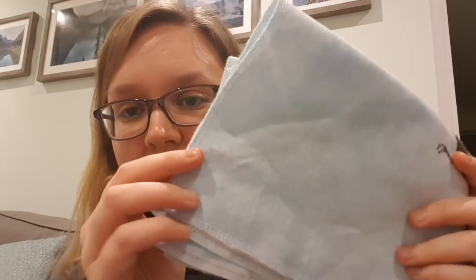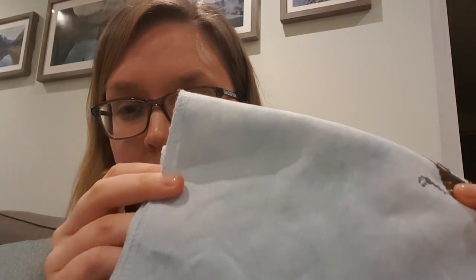This fabric is from Sparkly's, and it would have been one of the fabrics of the month. I don't belong to it anymore. I think I did a good 6 months' worth though, maybe even more, just to build up some fabric in my stash. Might sign up to it again one day. Okay, so I've got 2 things left. So I'll go with this one.